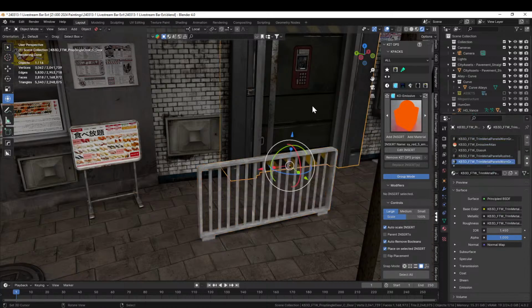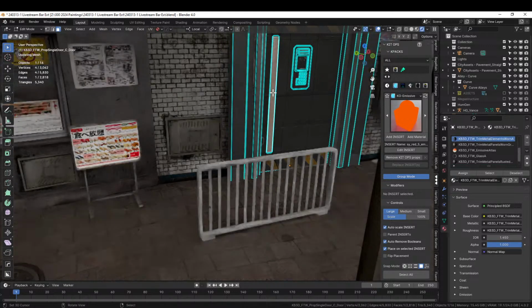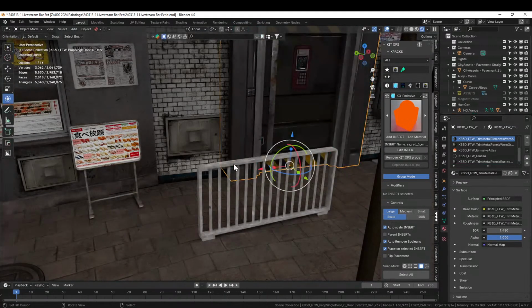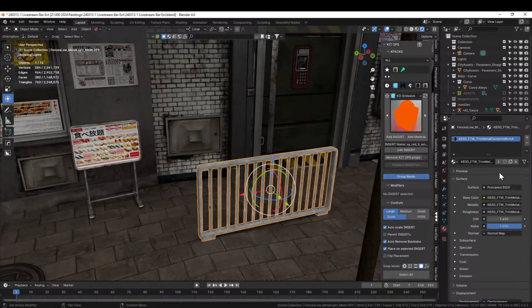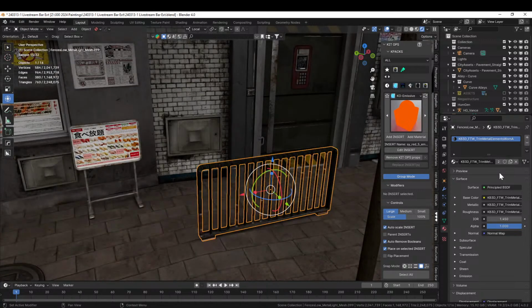I like this. We got trim metal elements worn. Let's try that. Trim metal elements worn A. See if it works.